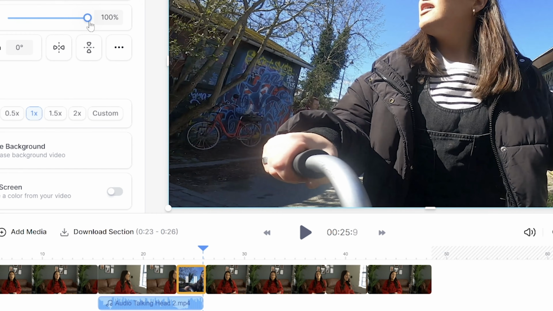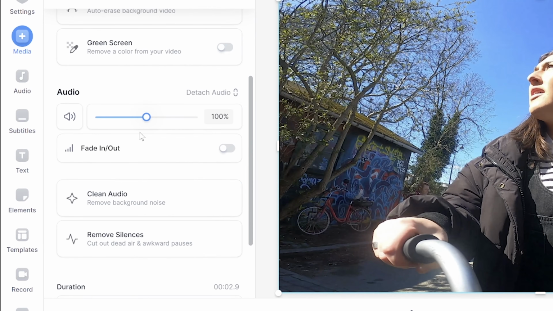If your B-roll has audio on it, you'll need to switch it off. So select that clip in the timeline and then in the left-hand panel, scroll down to audio and click on the speaker to turn off the sound. You can keep repeating this step and add more B-roll throughout your video.